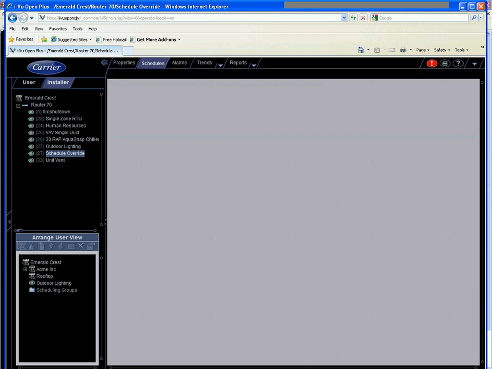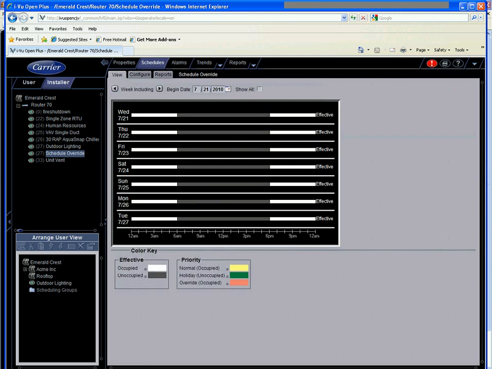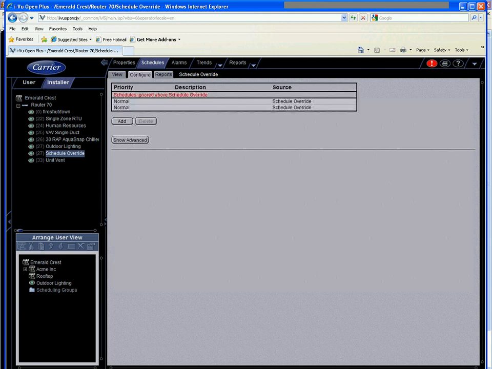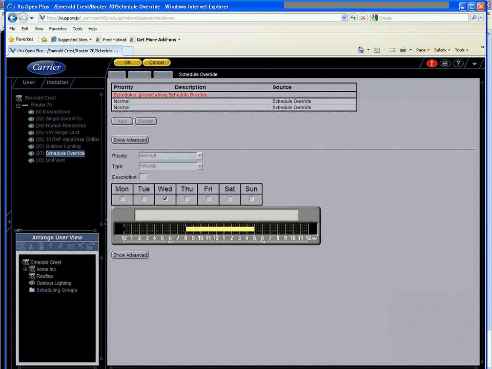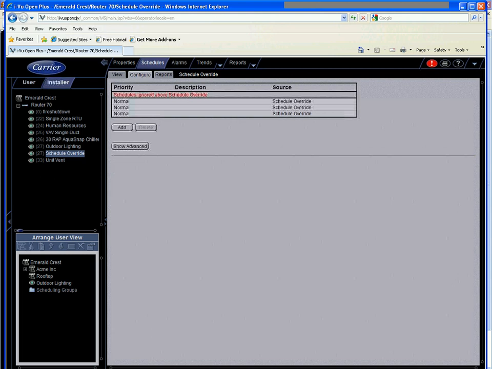If I come in here and I wanted to write a schedule to it, as you can see, the schedule right now is set up as midnight to 6 a.m., and then 6 p.m. to midnight. If I wanted to see the toggle right now, I would come in here and add another normal schedule. I'm just going to make it a weekly schedule, on Wednesday, and I'm going to hit OK. That's going to download that schedule to this UCXP.